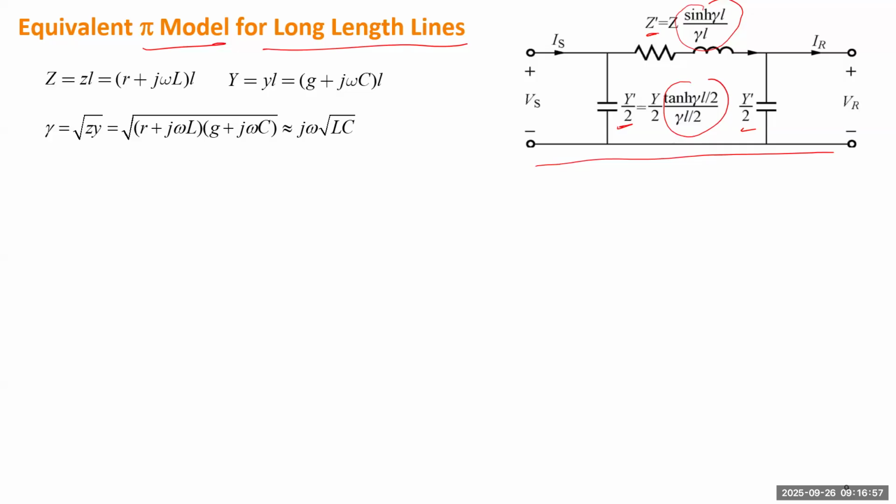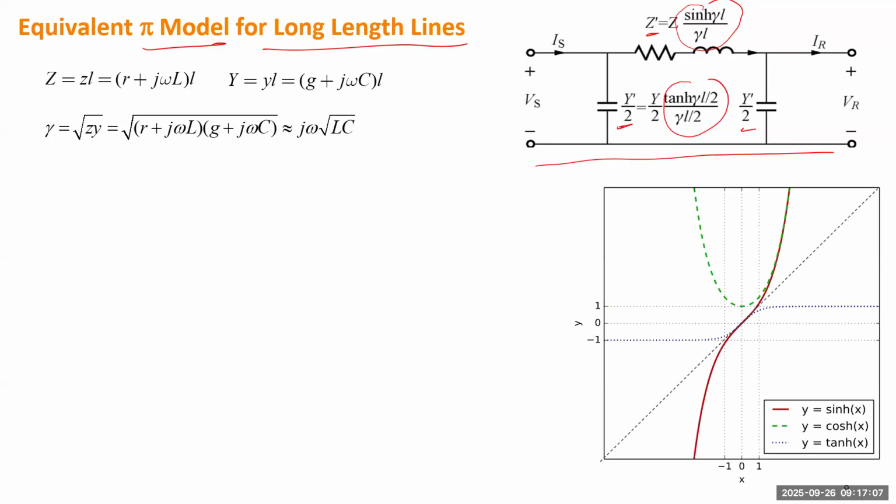But let's ask a question. If we don't take that prime value, and we just use the actual value, how much error can be caused? Okay, so then we need to study what those two factors may look like. We first draw the hyperbolic functions, because the first one, the impedance, involves the factor sinh gamma L divided by gamma L, which is a hyperbolic function of a certain value divided by that value itself.